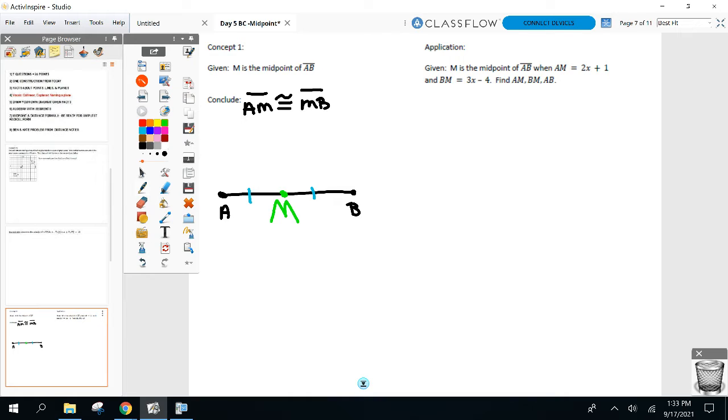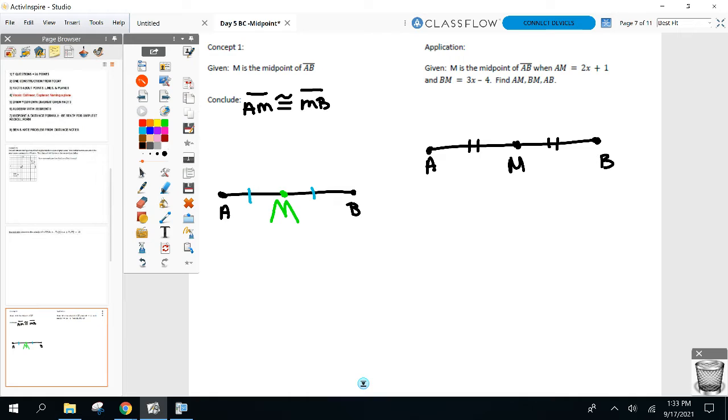Any other questions? What was that? Oh, you want an algebra problem using midpoint? You got it. Here you go. Next one. What convenience. Same diagram. M's the midpoint of AB. Let's get in this habit too. Oh, it's the midpoint. Mark your darn diagram with hash marks so I don't have to remind you. Get in that habit now. Oh, it's the midpoint. That means the left and the right side are equal.